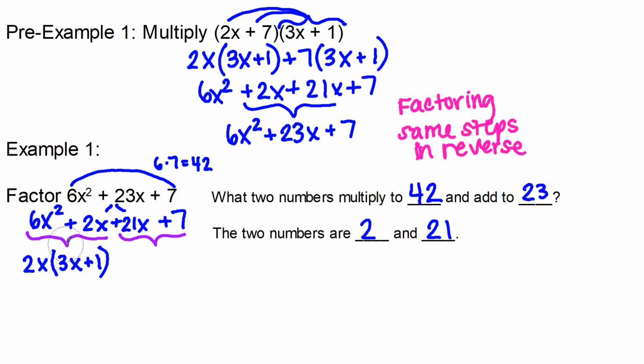For this method to work, the good news is, once you know what this parenthesis is, for the second 2 terms, actually the last 2 terms, that parenthesis needs to be the exact same thing. Okay, if you look back at what we multiplied out up here, that 3x plus 1 was the same in both spots. So for this to work, this has to be the same thing as that. So I just automatically take this parenthesis and rewrite it over here. And now I can find the missing piece that goes out front. Well, what has to go here, where now if I multiply it, I'll get back 21x plus 7. That's going to be a plus 7.